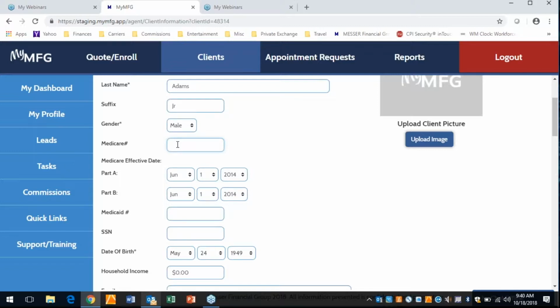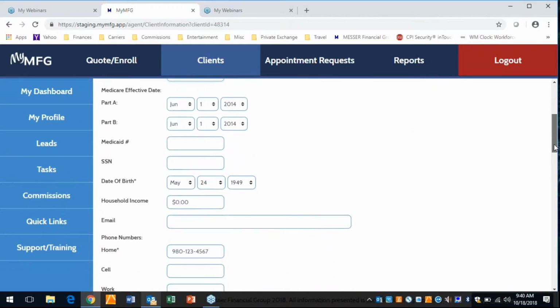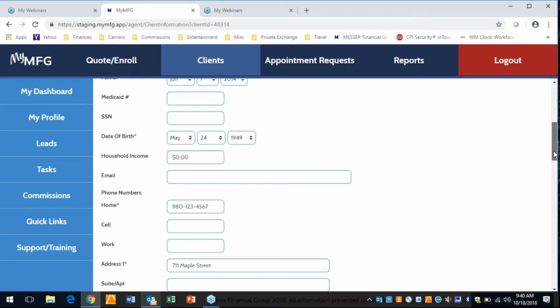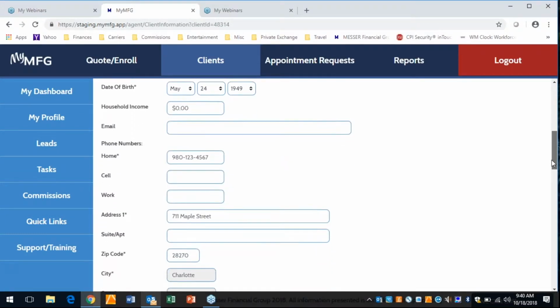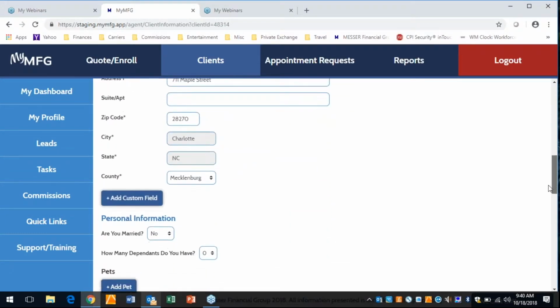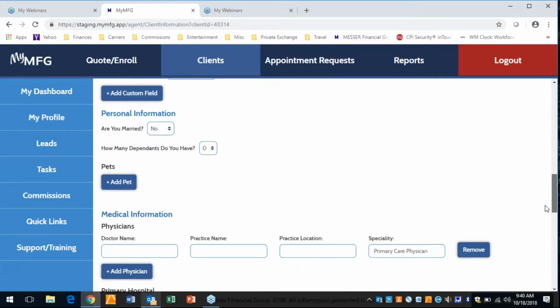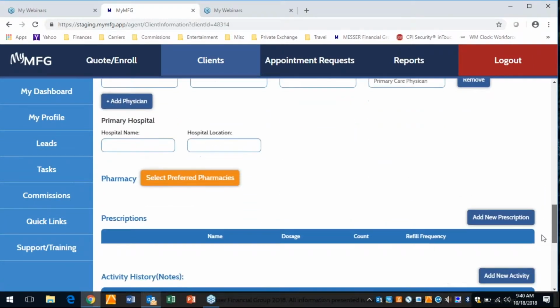So we're going to enter in 1, 2, 3, 4, 5, 6, 7, 8, 9, and A. Okay. So we're going to scroll down once we've entered that, and that's other information you can enter, but nothing's required. So we're simply going to scroll down. We'll have other demos that talk about everything else, but we're going to scroll to the bottom because we want to enter in the pharmacy information.